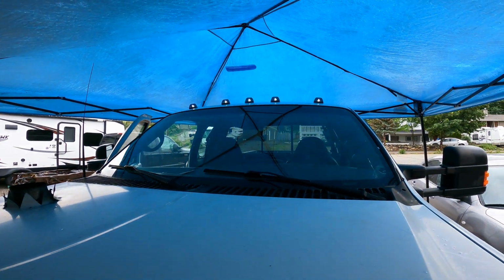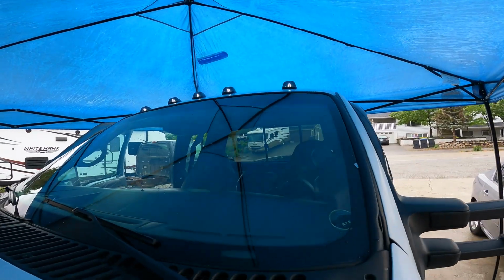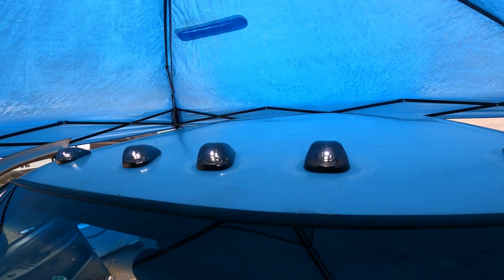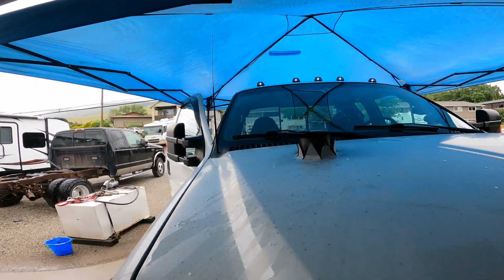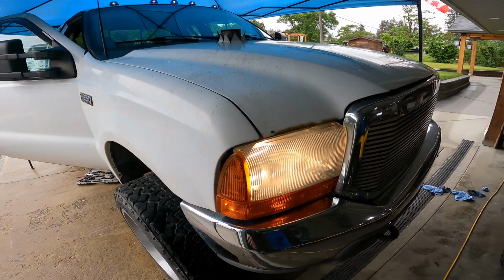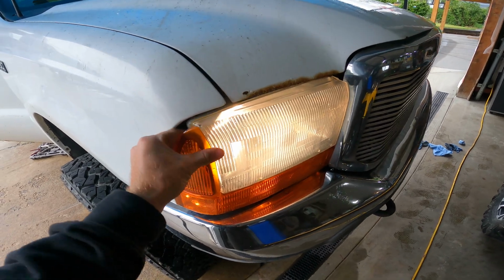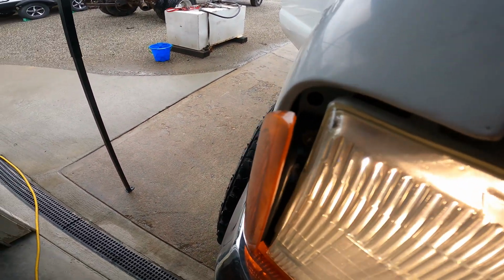Cab lights are all on, everything's working, the lenses are on. Here's the first look. Looks way better than those ambers we had on there before. Everything looks clean. Next thing that needs to go are these, because goddamn are they ugly. Look at that. Oh yeah. It's perfect.